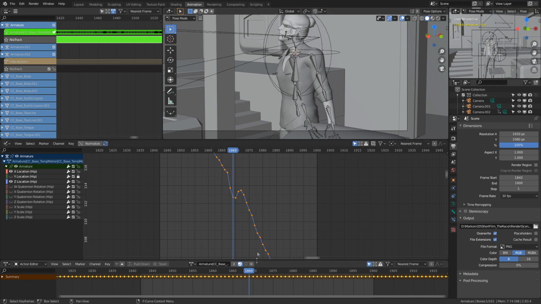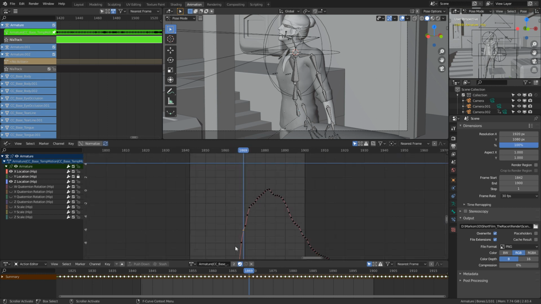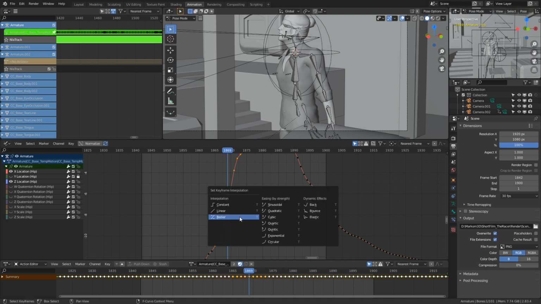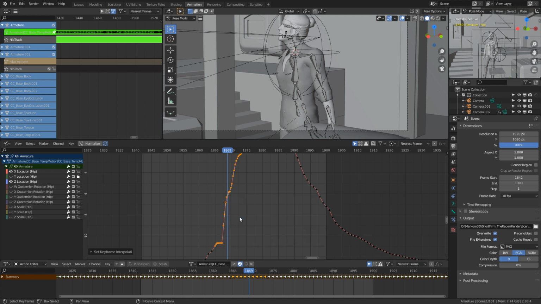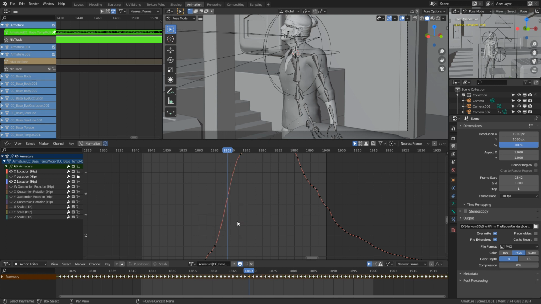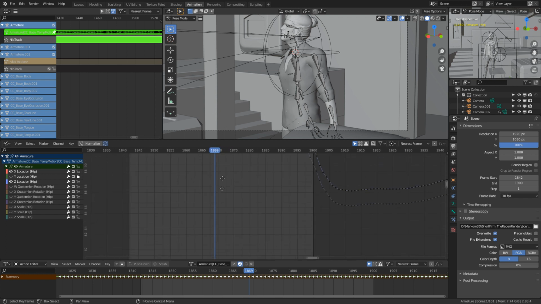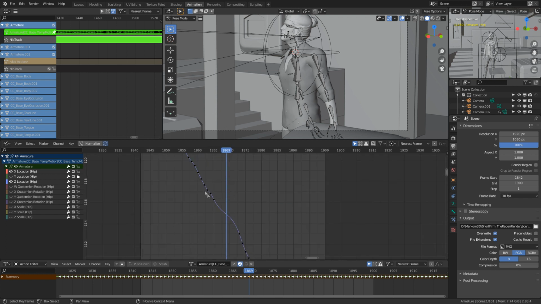Now to select both, I'm just going to select the keyframe down the bottom here. And so we've now got this keyframe selected. And let's go down to the other one. And we've got this keyframe here selected. I'm going to press Control numpad plus, plus, plus, plus. That's good enough. Let's press T to set the Bezier curve. And then I'm going to do that numpad minus. Let's go delete keyframes. And now we've got this nice line here. And let's come up to the top. And now we've got kind of this very smooth line here as well.